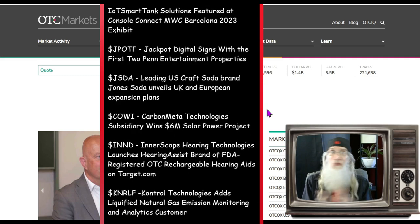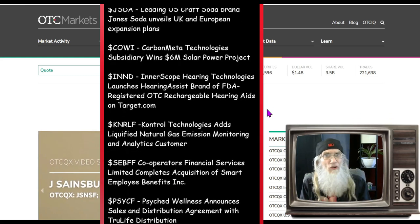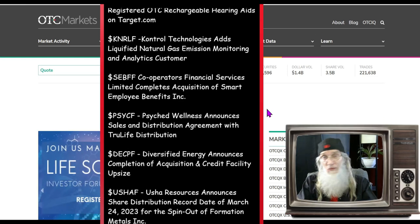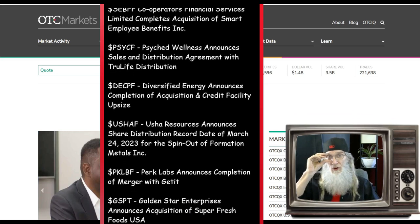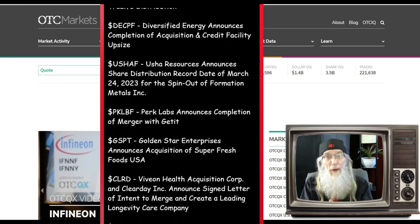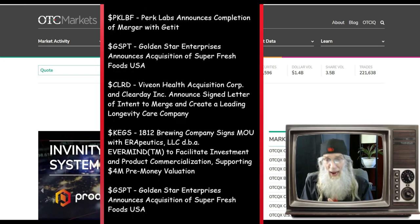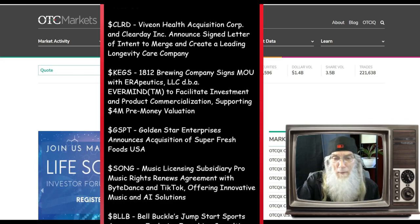All the stocks we look at have one thing in common: they're all under five bucks — penny stocks, nothing more, nothing less. They're on every single market, OTC and major exchanges. When I do my research, I initially start at otcmarkets.com. It's particularly for the OTC market, but it brings in a lot of information about major exchange stocks too. It's updated every single day by FINRA and the SEC — no sorting through old information like you do on Google. All current information, and the internet is always out there waiting if you need more.